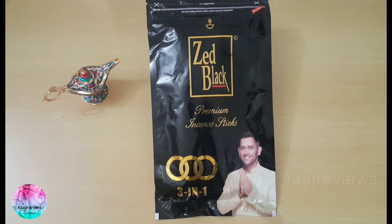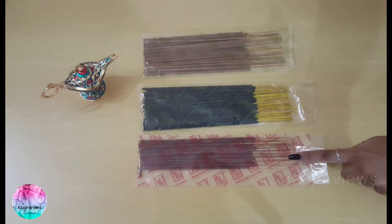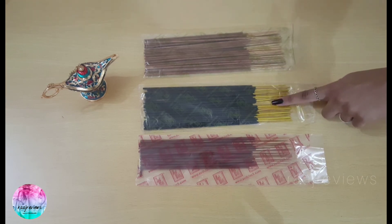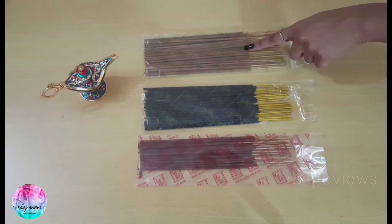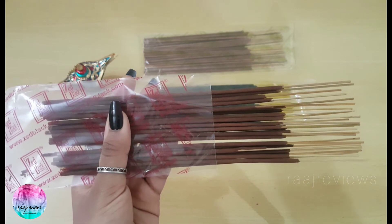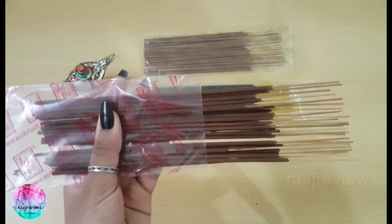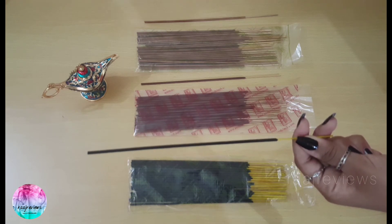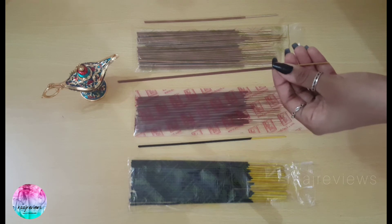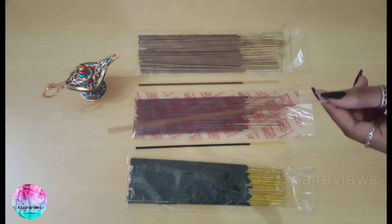Let me open and check the contents inside. Remember, this is a 3-in-1 product. There are three transparent printed PP pouches — one with 30+ black sticks, and two others with 30+ and 40+ white sticks. All three are 9-inch, machine-rolled, medium-thick, perfumed agarbattis. I notice a mix of fragrances. The black bati has a reasonably strong floral, woody top note. One of the white batis has a pretty strong powdery, aldehydic top note, while the other falls in the fruity, fatty category.